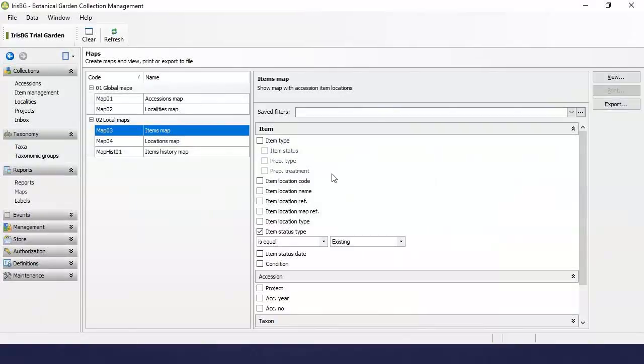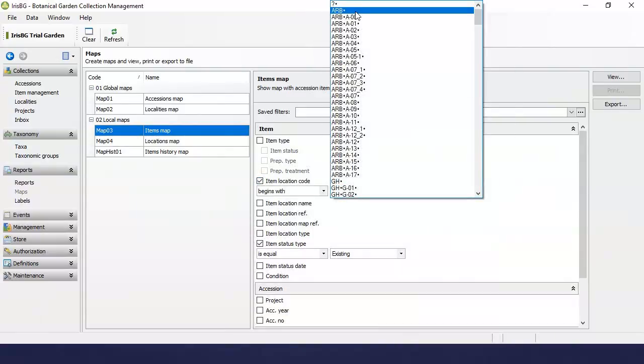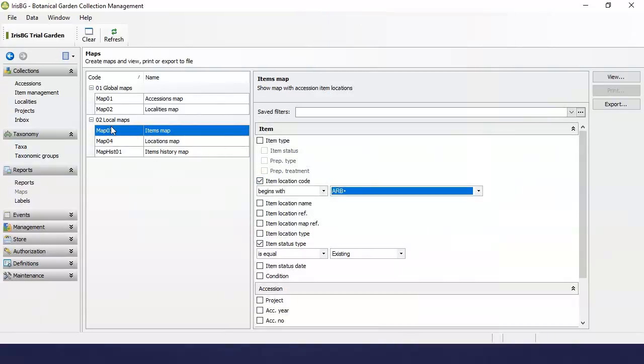So I'm just going to go here and say item location code begins with ARB. Now this map will show you the plants in the garden, by the way. And this one will show you the areas in the garden. And the final one, item history map, is a really great little thing where you can look at what you have had in the garden at a certain point in time going back.